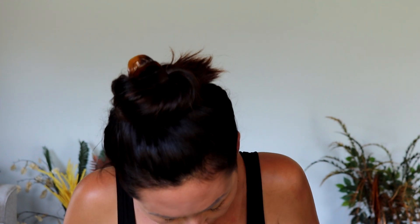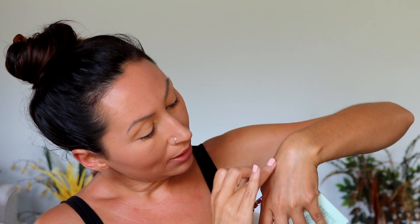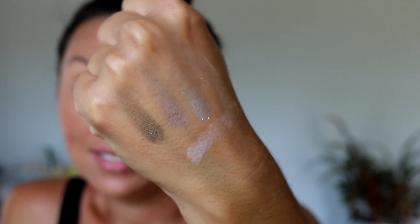For the eyes we're going to use the Hard Candy Marilyn Monroe Collection — this is called Silver Screen 2066 eyeshadow palette. I don't know — we'll see how it goes, keeping my mind open. Doing a couple swatches... okay, that's underwhelming, kind of like I thought it would be. Hard Candy eyeshadows just don't really do it for me — they're underwhelming and kind of powdery.